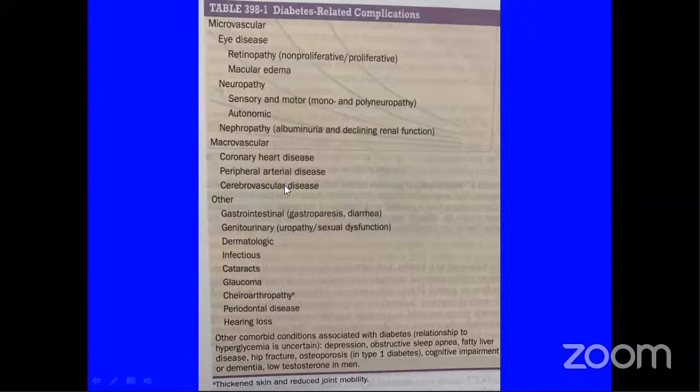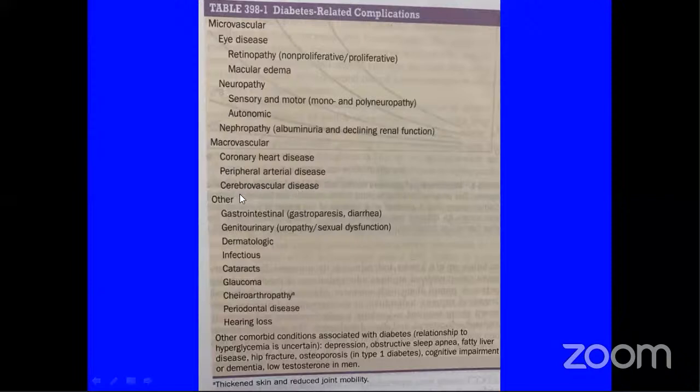Macrovascular complications: cerebrovascular accidents mean ഒരു വശമൊക്കെ തളർന്നു പോവുക, hemiplegia. When it affects the left middle cerebral artery, it leads to right hemiplegia. When it affects the right middle cerebral artery, it leads to left hemiplegia, etc. So ഒരു വശം തളർന്നു പോകുന്നത്, that is called cerebrovascular accidents. Then when it occurs for a few hours and again it will be recovered, that is called transient ischemic attack, TIA. All these are cerebrovascular accidents.